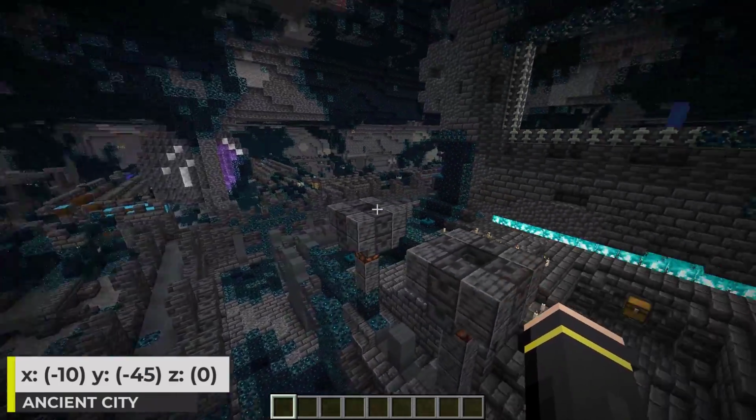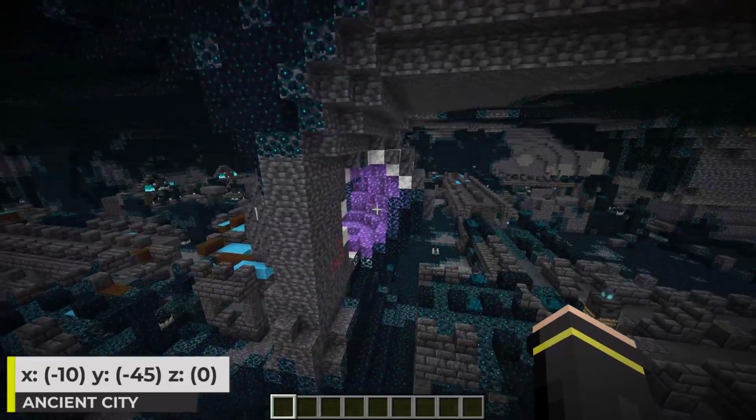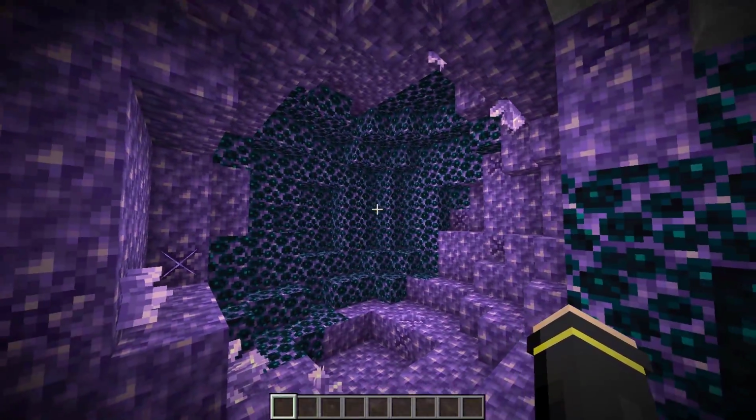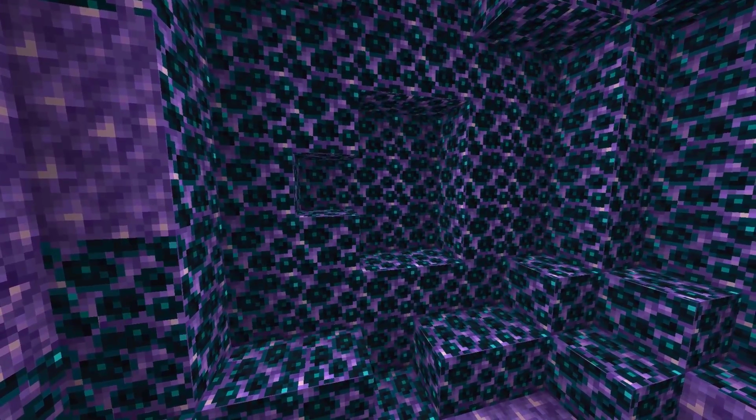And like we've done throughout the video, let's end off with the ancient city that's right underneath spawn. This one has an amethyst geode that generates within it. I've come to really like how skulk veins look. I mean, look at it over the purple amethyst blocks here.